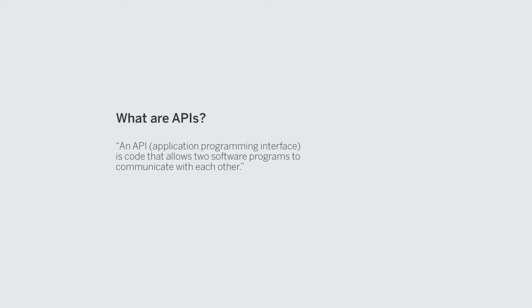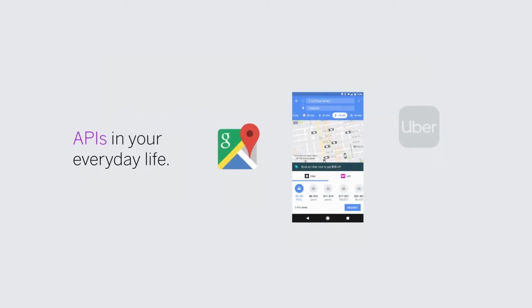So API is an acronym that stands for Application Programming Interface, either a database, a computer, or software that talk to one another. The most common of APIs that you have most probably come across is the Google Maps API with the two major ride-hailing services that are Uber and Lyft. This is very much a synergy of strength between the world's best map services and the best and most prevalent ride-hailing services. And for quite some time now, you've been able, based on your itinerary, to hail one of their services directly from the Maps app.